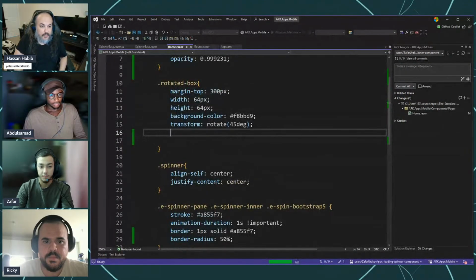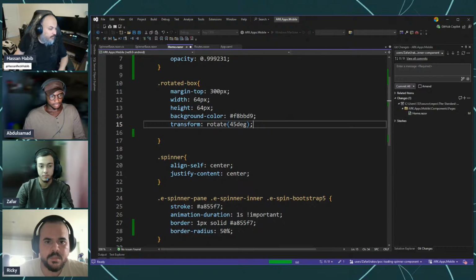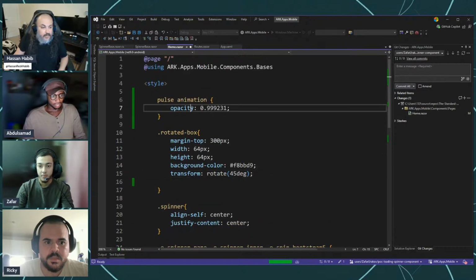Okay. Because I don't see that pulse. It could be an out of the box thing. Who knows? Nope. Don't find the pulse here either. It's somewhere. Is it working? No, it's still building. Not yet.